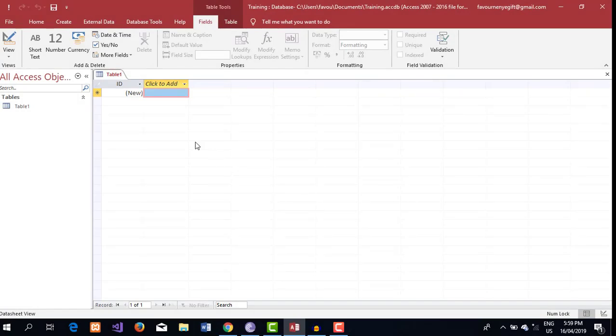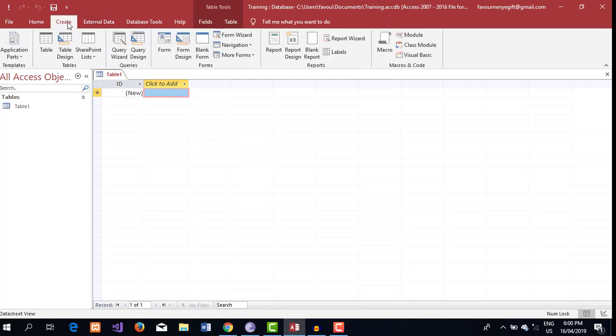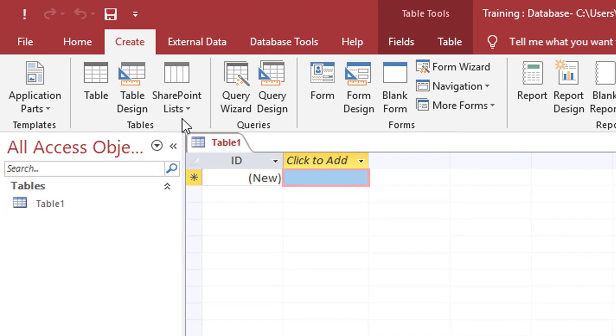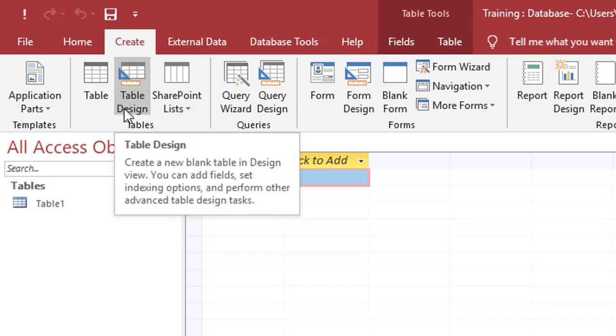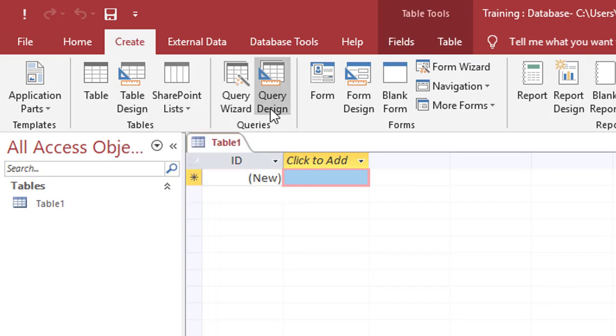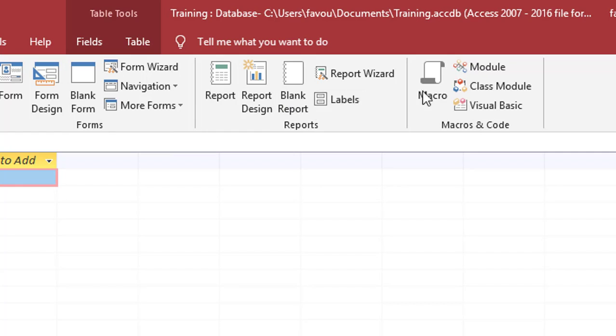I think I should generally show you the double views we have for tables, or before that discuss Access objects. If I click create, we have various database objects we can see here. The first thing is the table, everything within this bracket, table design, SharePoint list, and the likes, all about Microsoft Access tables. And that's actually your database, your tables. The next thing is query. We'll talk about query much later in this tutorial. We have the forms or all forms of it. We'll talk about them as we continue. Reports as well as the macros. Now we want to start with the table design.